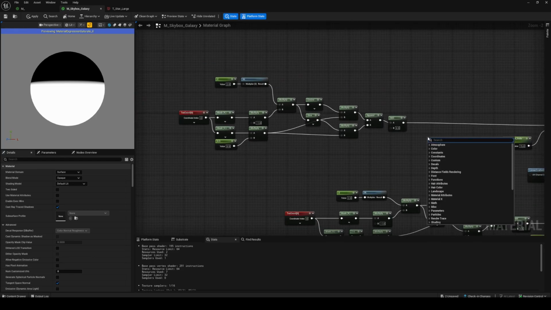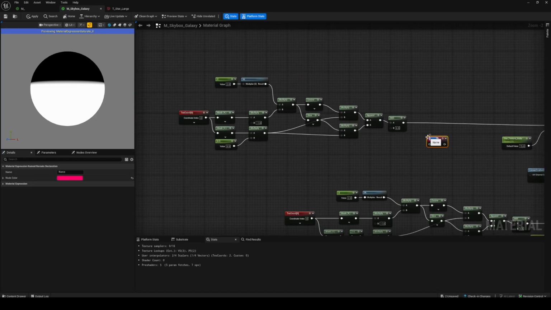But what we can do is we can just go named reroute node declaration, and we'll call this polar to Cartesian. Oh, sorry, it's Cartesian to polar, I think it is. Cartesian to polar UVs.